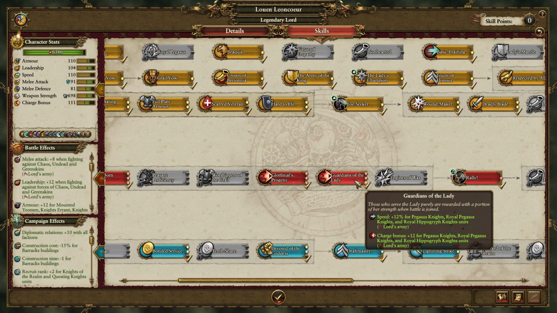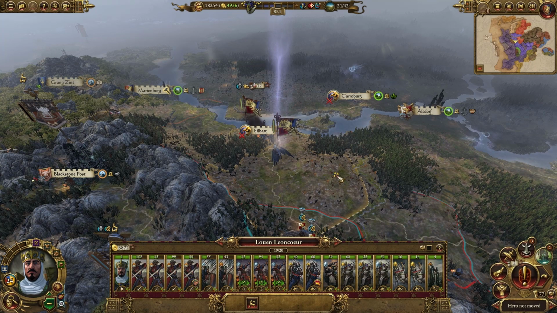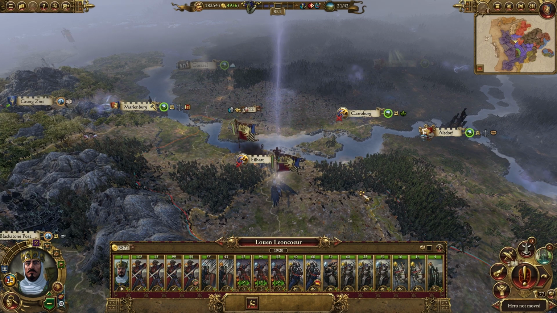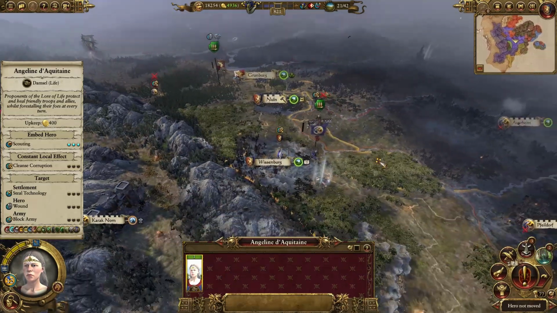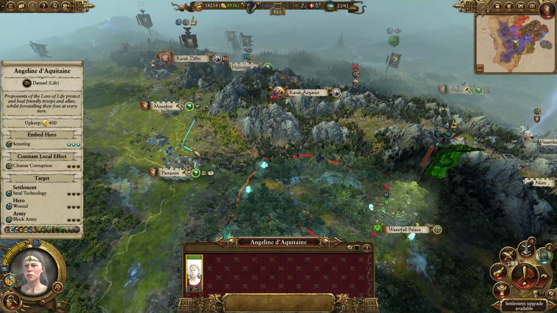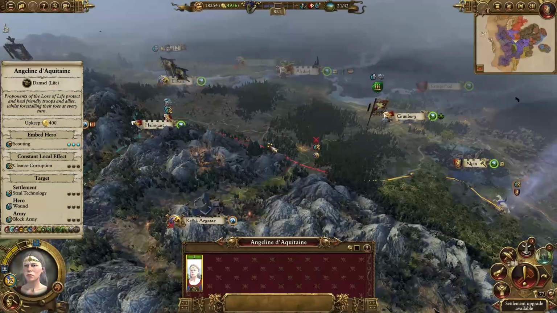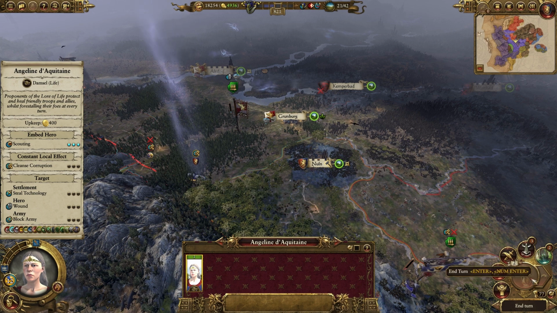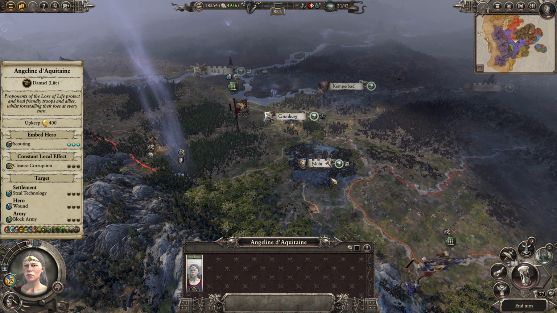So we put 3 points in here. That's going to be quite useful. And then once we get... Well, it applies to these guys, and it will apply to my new unit once we recruit them as well. Who else we got? Angeline. I'll tell you what, instead of you heading over here, we're going to have you come towards Paravan. That way then you can join up with Leonka once he's done over there. We'll skip through all of these. Alright, we'll end the turn.